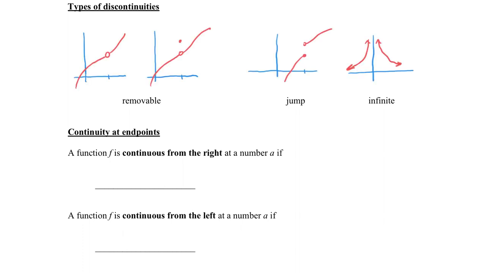Here are some pictures of these types of discontinuities. The first type is removable. It's said to be removable because we could fix it if we redefine this function at this point to, say, fill in the hole here. Remember, this hole just means there's one point missing in this graph. If we redefine this point to fill the hole, then it would be continuous. Same thing here. So this is said to be a removable discontinuity.